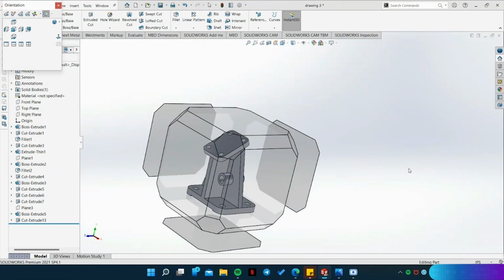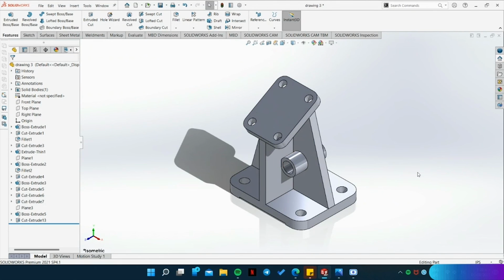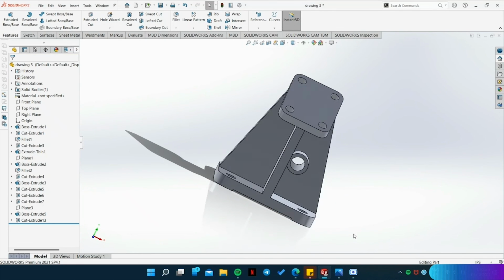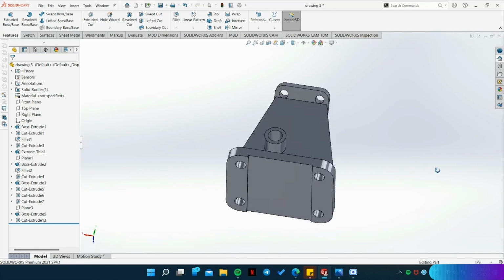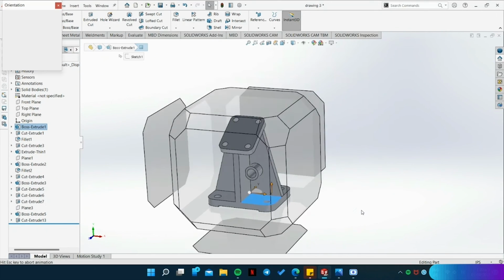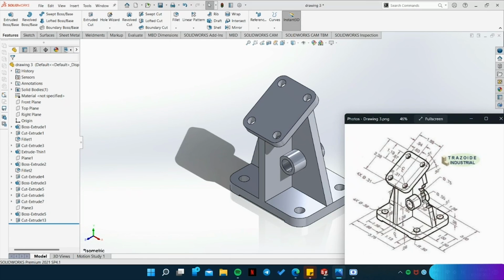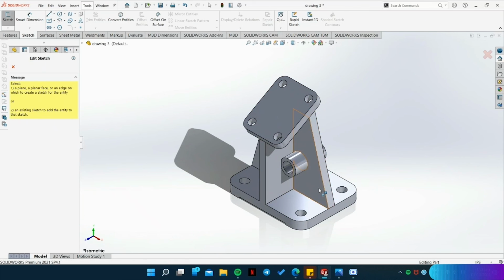I already have a solid figure version of this figure without making this cut here. However, if you want to continue this part, just make similar lines since it doesn't have measurement.